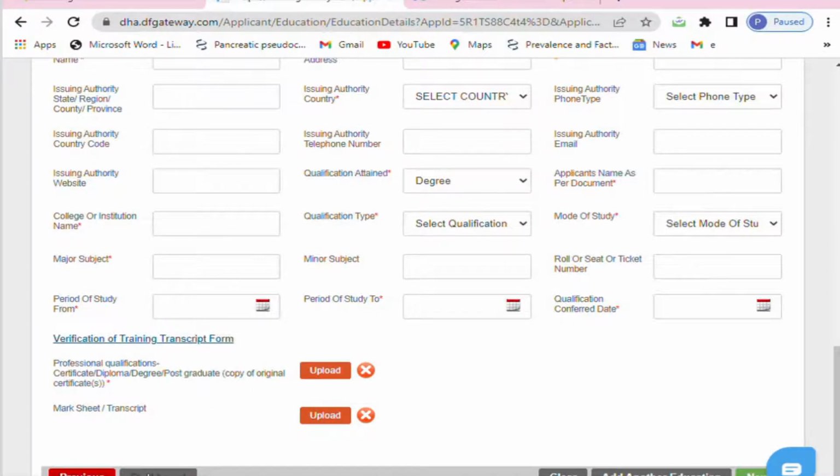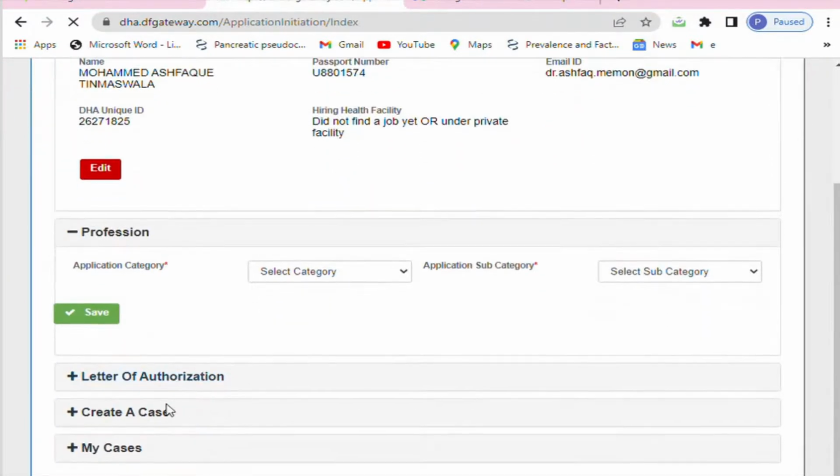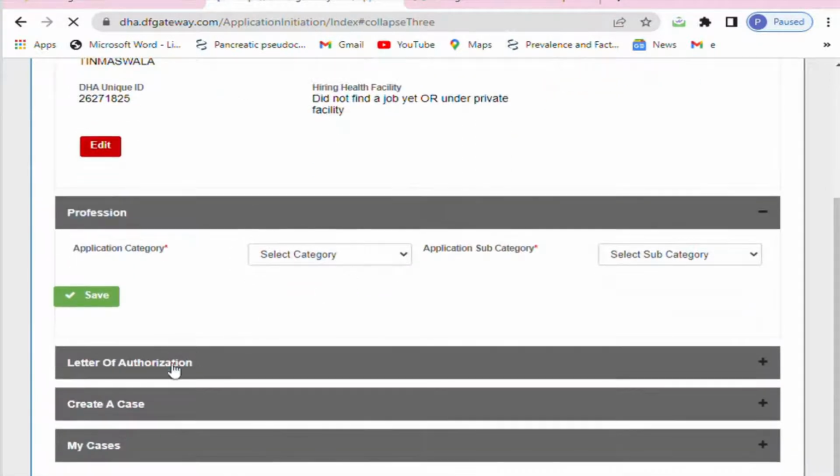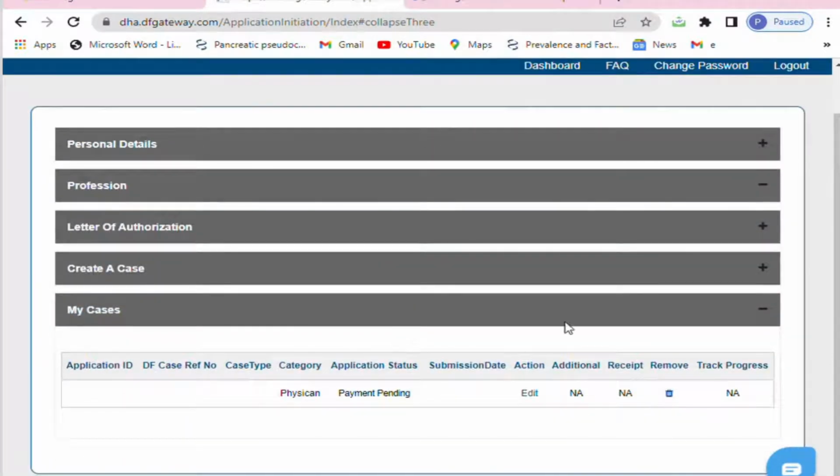After clicking on next, it will ask you to pay the charges, and after the payment is done, the process of data flow will start, and you will be informed within 15 days about the result of your data flow verification. Once you have created a case, it usually takes 15 to 20 days, but sometimes it may take even 4 to 6 weeks for verification of your primary source.